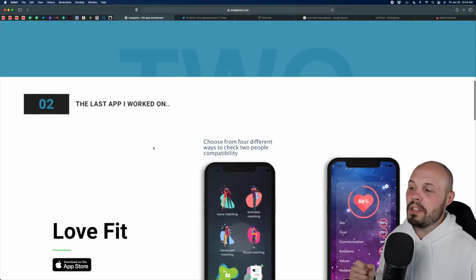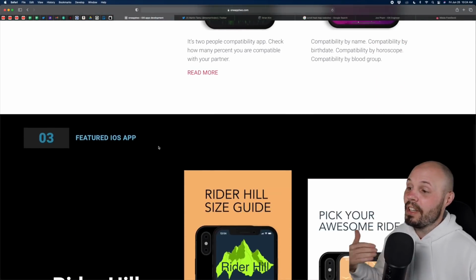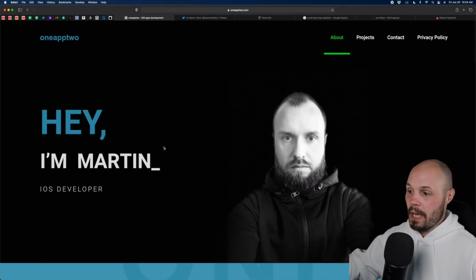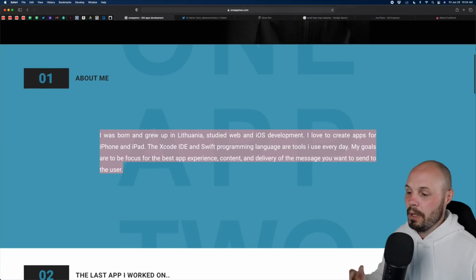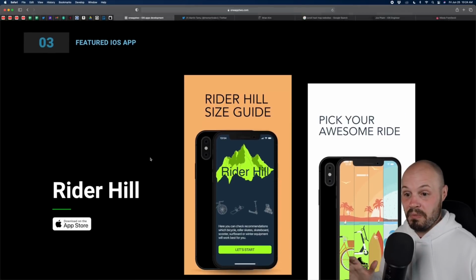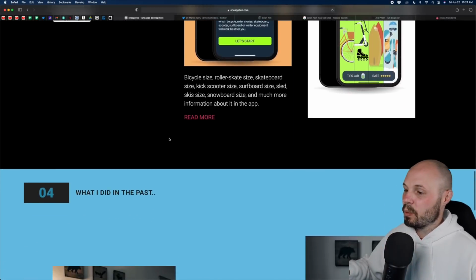And the other thing I would change is the order, right? Here you have the last app you worked on. I understand you're going for chronologically, I get what you were going for, I think, but this is your featured iOS app. So to me, that says this is what you're most proud of. This is what you want people to see the most. So I would start with that, right? So going back to the top, bam, have this, move your About Me up here, bam, featured app right away. That's what I would do. And then, put last app I worked on. Again, assuming your featured app is the thing you're most proud of and the thing you want to show off most. So continuing on to this, what I did in the past.